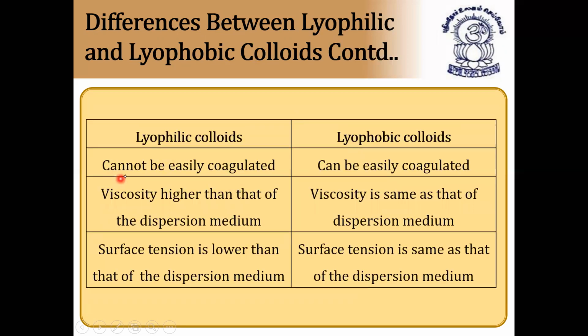Next, they cannot be easily coagulated. What is coagulation or flocculation? That we'll discuss later on. So lyophilic colloids cannot be easily coagulated, and lyophobic colloids can be easily coagulated. And viscosity is higher than that of dispersion medium, because both have affinity. Automatically, they have high viscosity, and for lyophobic colloids viscosity is same as that of dispersion medium because there is no affinity between dispersion medium and the dispersed phase. So the viscosity of lyophobic colloids is same as that of dispersion medium viscosity.